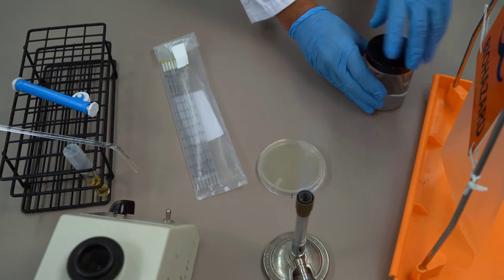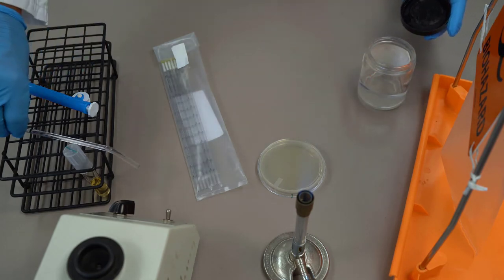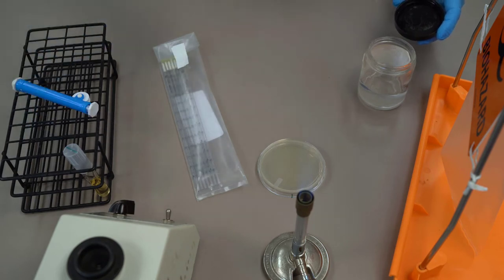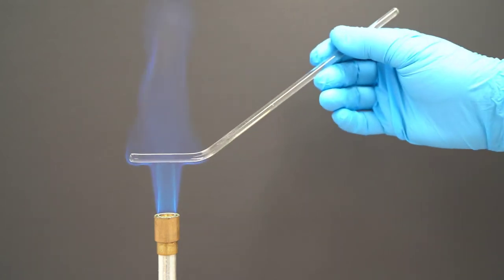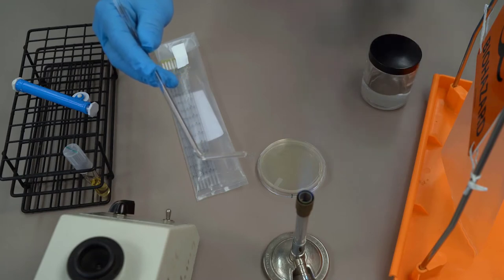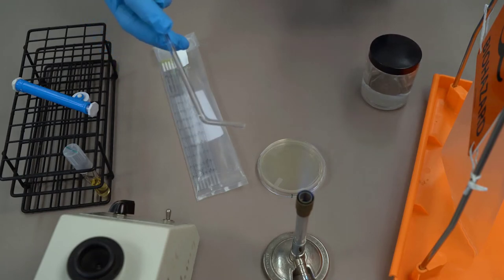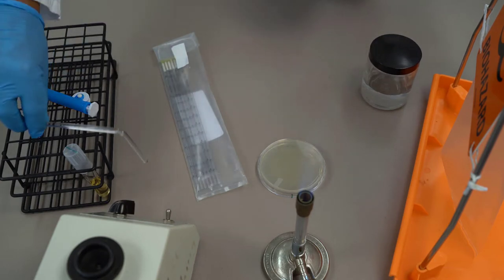We've got some alcohol that we want to keep at least a foot away from our flame for safety purposes. We're going to take our glass rod and dip that in the alcohol, let the excess alcohol run off, and use the flame to burn off the alcohol. We don't want to hold the glass rod in the flame because it will get super hot and that will kill the bacteria we're spreading. The alcohol is used to kill the bacteria. The flame is used to burn off the alcohol.